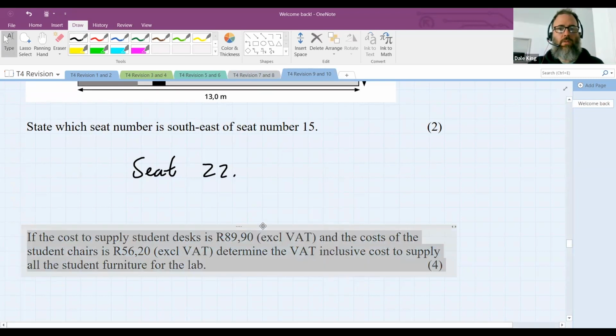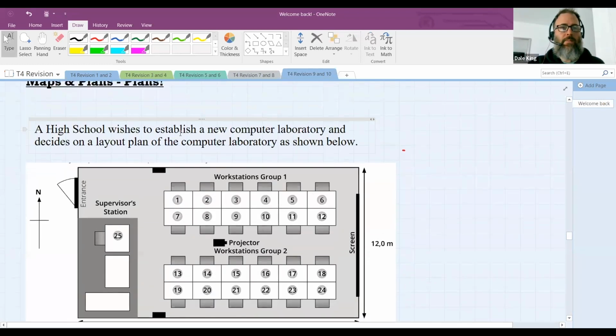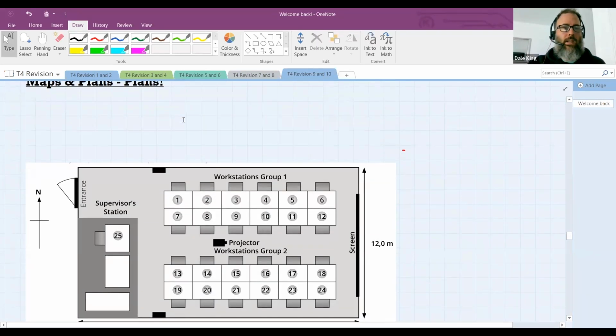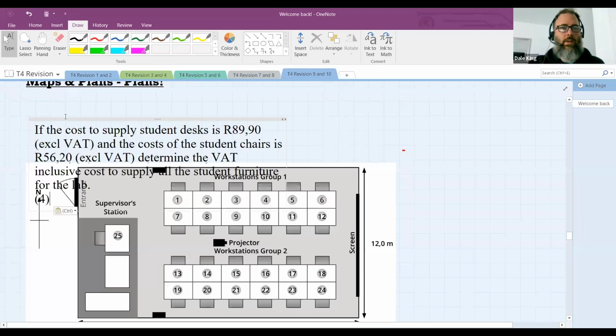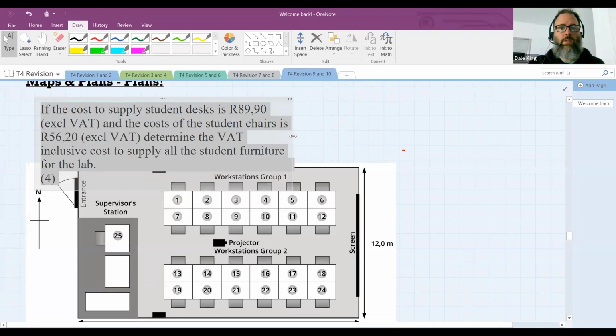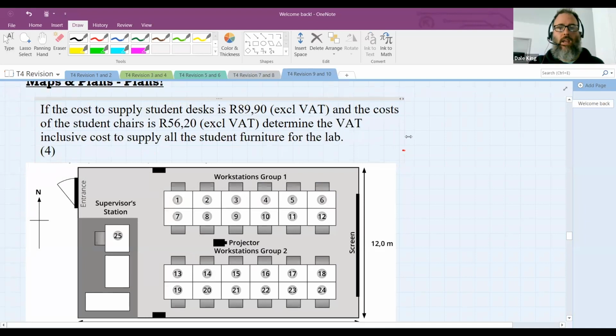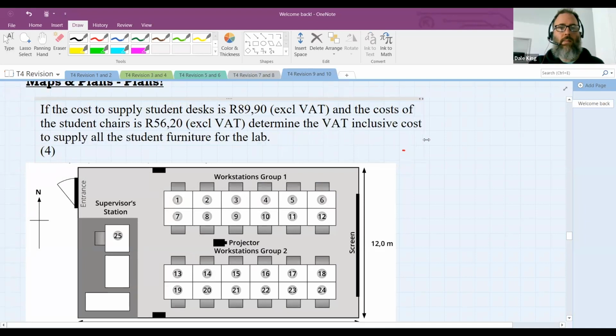I'm actually going to copy this question and bring it up here. And I'm going to delete that and pop the question up at the top here. All right, so there's the question at the top. I'll just spread it out for you so you can read it and look at the map at the same time.